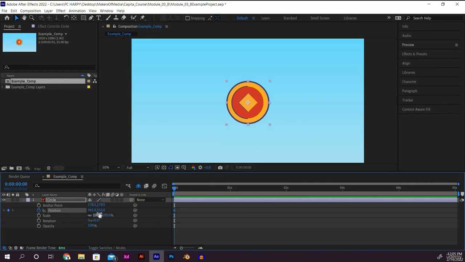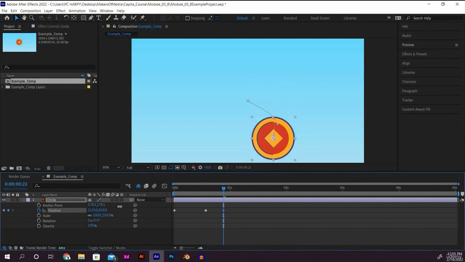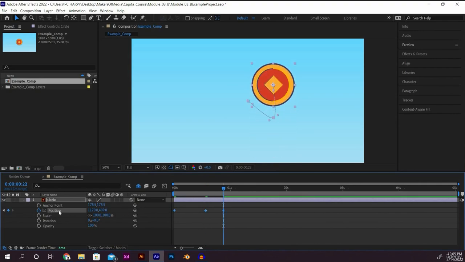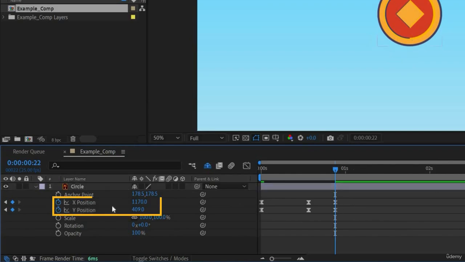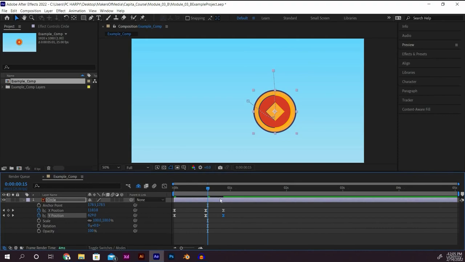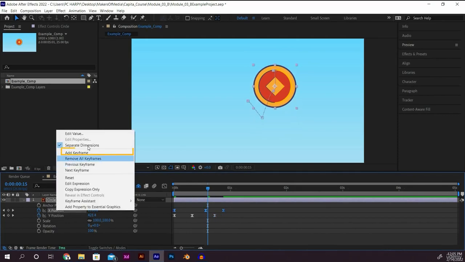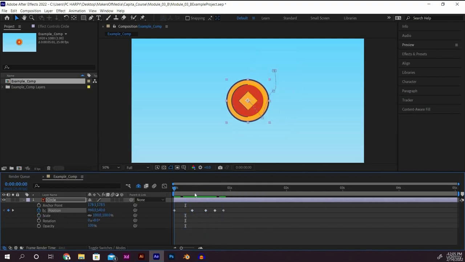The best way of animating them is by using a keyframe for both of them, where the movement in any direction is recorded for both parameters. But if we want to record the X and Y parameters separately, we can do so by right-clicking over the position and selecting Separate Dimensions. When we do this, you'll see that we now have a value for X and one for Y that can be animated independently. If you want to go back to working with them together, just right-click and deselect Separate Dimensions. Remember that if you had keyframes for each parameter and you collapse them, this will probably modify your animation path.